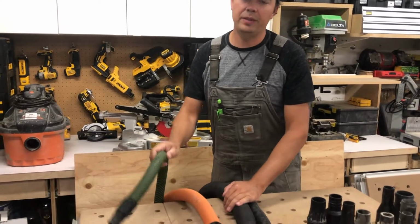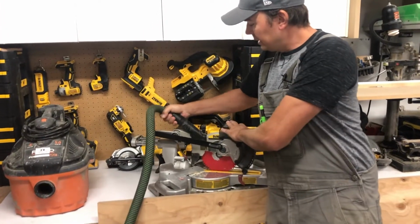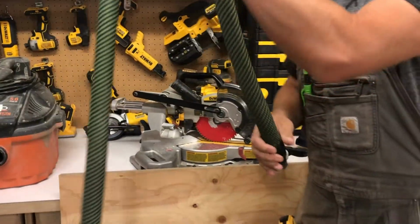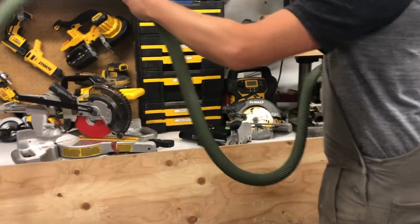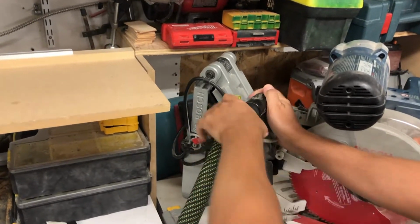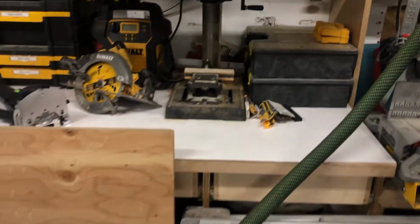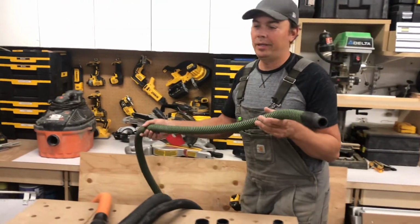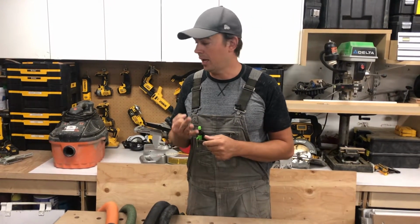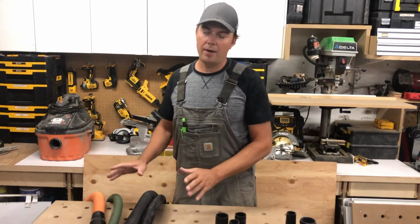Number two is it will fit on everything, I find. And because it's this soft rubber, all right, it fits in my Dewalt stuff. No problem. And it doesn't come out. But not only that, this will fit in my Bosch tools as well. So I'm going to drag this hose over here. So this is the beautiful Bosch 12-inch, and no problem. Okay. I don't have to buy a Bosch hose, and I don't own a Bosch hose either. It's just something I never bought because I really don't have that many Bosch tools. But so basically right there, it fits on 3 major brands, and I own a lot of Dewalt, as you know. I have a few Bosch items, and I have some Festool. So that really covers me with my dust collection.